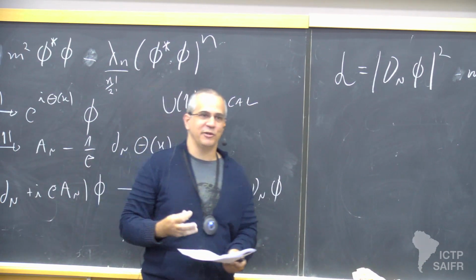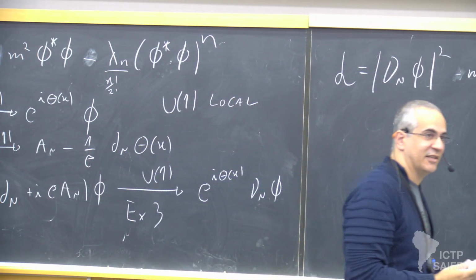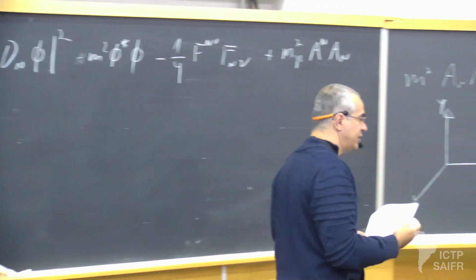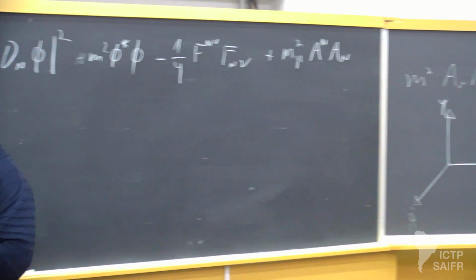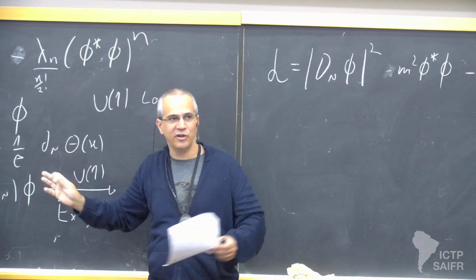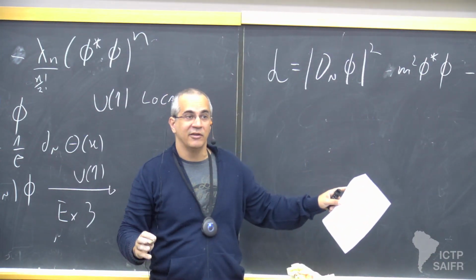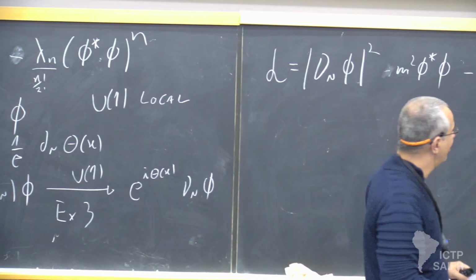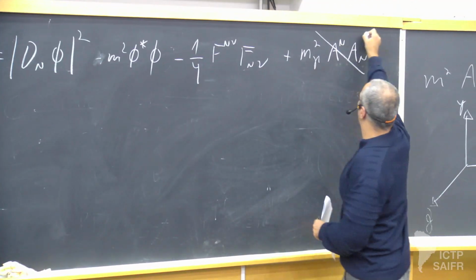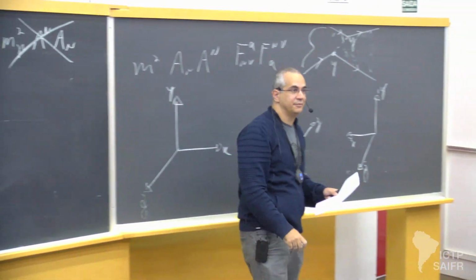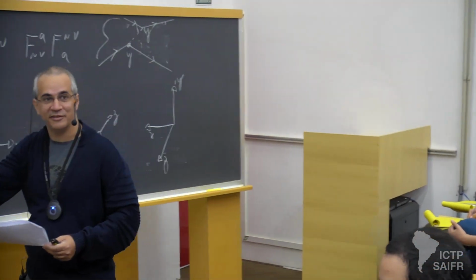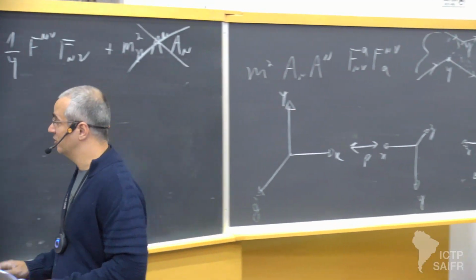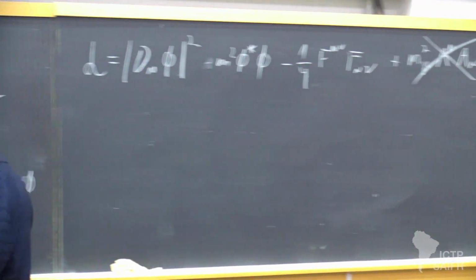So that's why I was not putting masses for these guys from the start. Bosons that transform as gauge bosons cannot have mass, at least not in this very trivial way. We'll have to put a lot of work to actually get mass for these guys. We know in the standard model there are the W's and the Z's. They have mass. So the story is more complicated there.